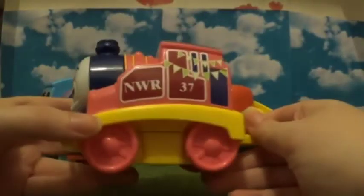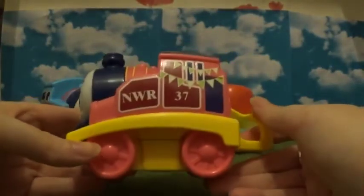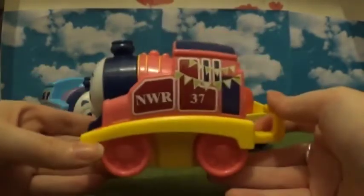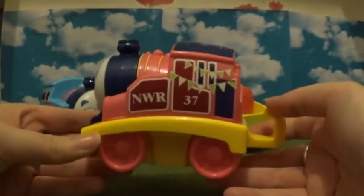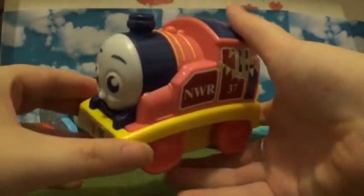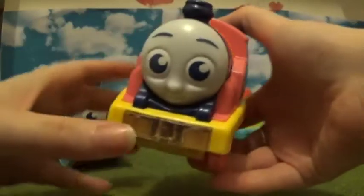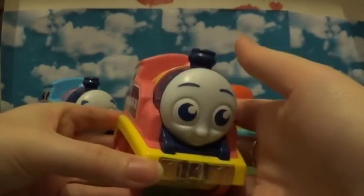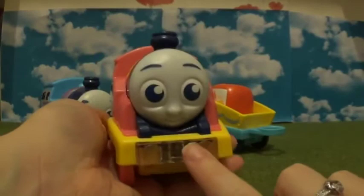Well, that's how Rosie speaks. So, I've not really finished it. She's just too excited, aren't you? So, here she is. She's still cute as ever. I can't wait for her episode in season 21, which has been confirmed. She's going to be racing with James. It's going to be awesome. So yes, here she is. So we might as well get Rosie speaking. We'll do buffers first.